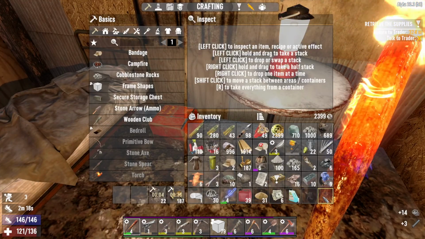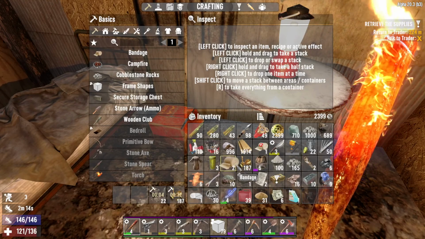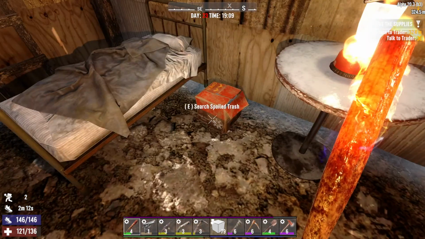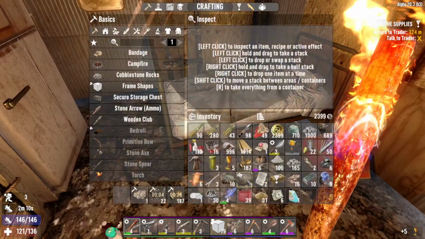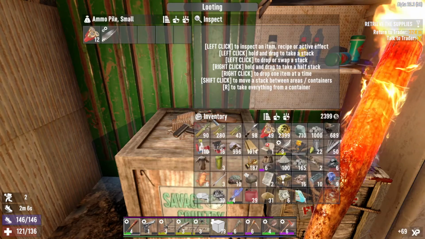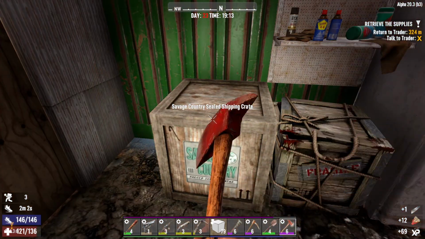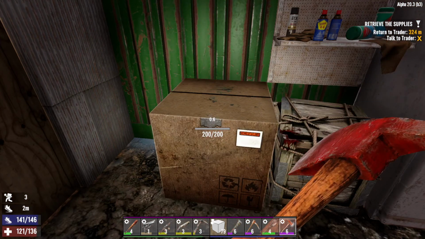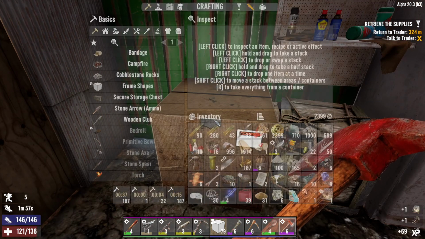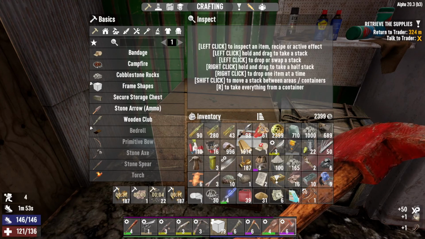Scrap this, yeah. What else do we need? We can scrap this. Scrap that too. Okay, ammo pile. Alright, shotgun bullets. I guess this is what we're gonna be using. We're gonna be using shotgun. Oh, what is that? Whatever, let's just use it.